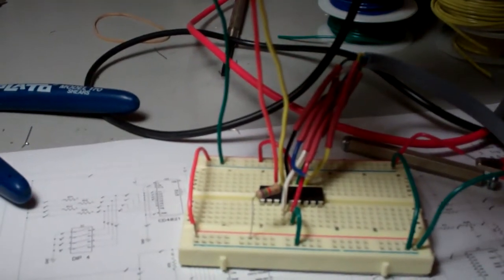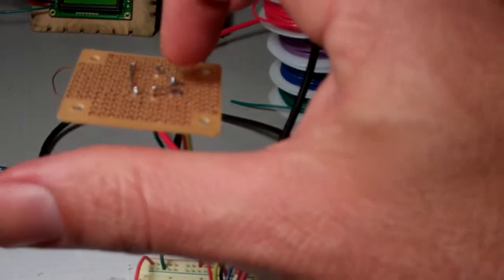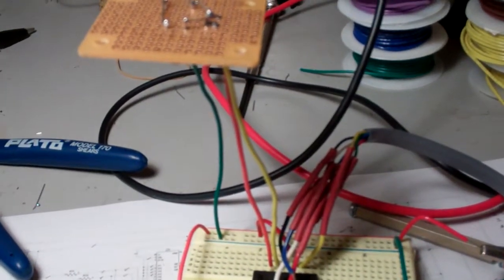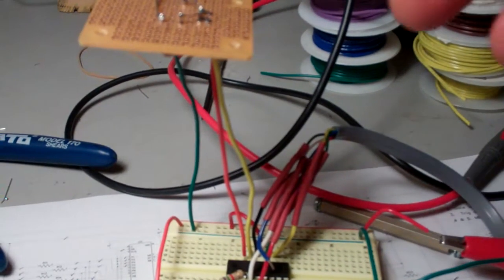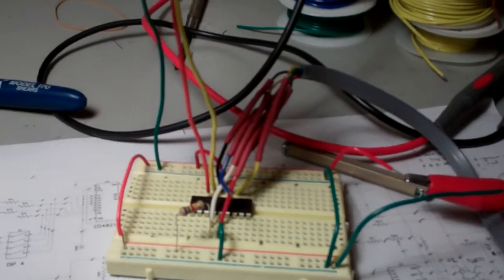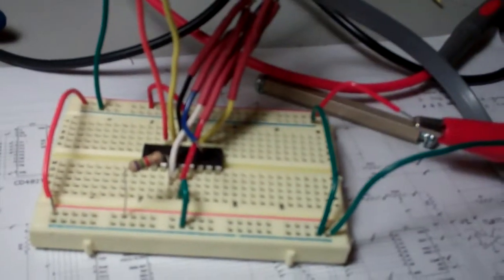This is a 4 megahertz oscillator with the two 15 picofarad capacitors I've already soldered on ahead of time. You want to do that, especially with higher speed oscillators and crystals. It's such a fast speed that if they're just loose in a breadboard, it can cause problems. So solder everything in, and get whatever connections you have as close to the pins as possible.